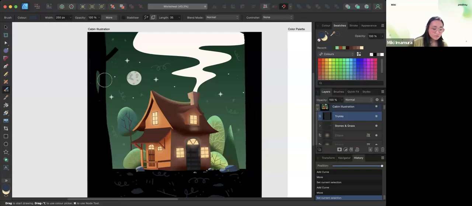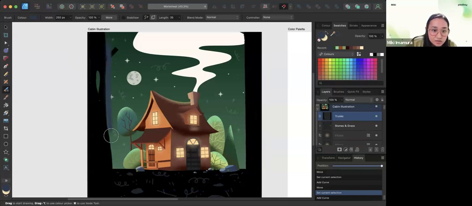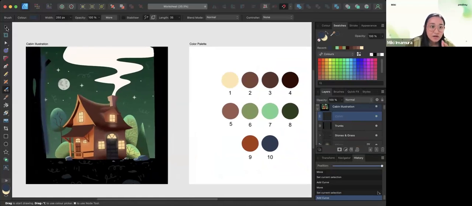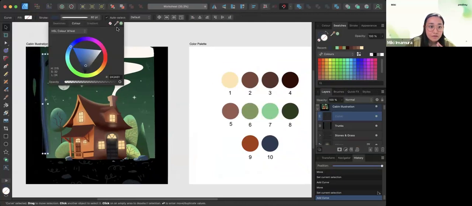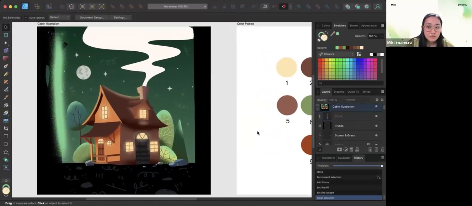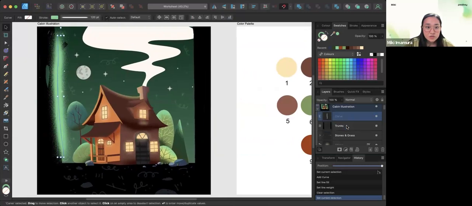And then we'll add the slightest bit of color on the side. So we'll change the color of that to color 7 because that's our highlight color. Let's make the width a bit bigger. So around probably 120 would be okay. Put that inside trunks.